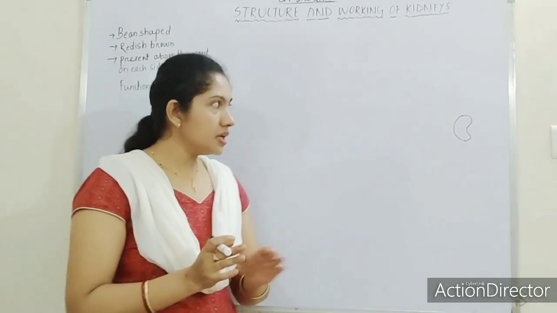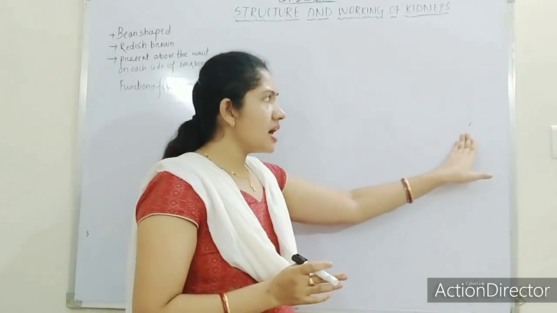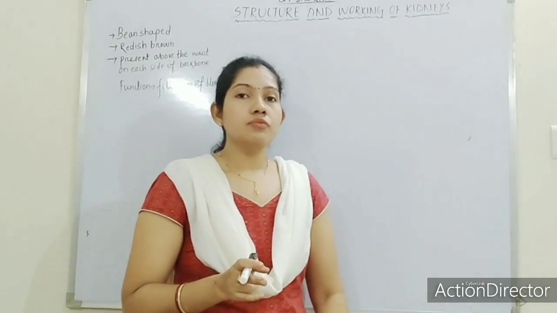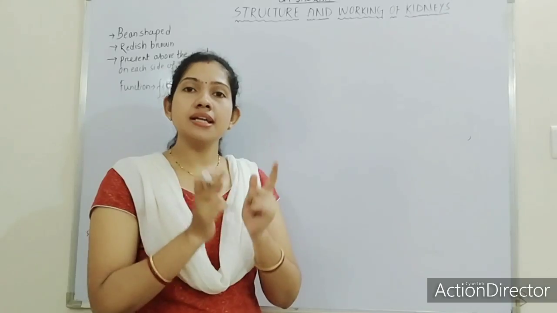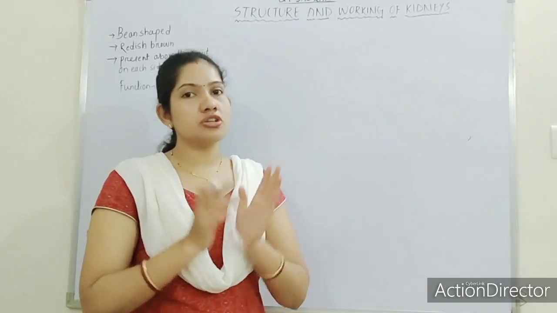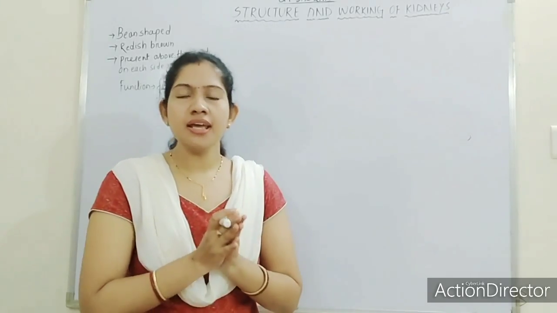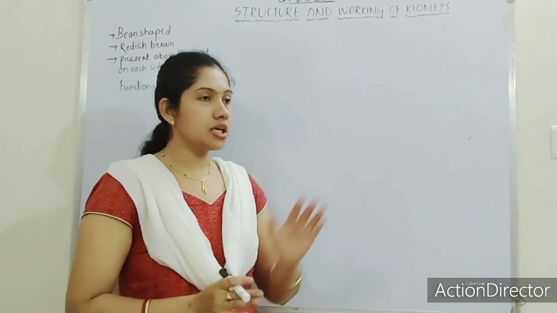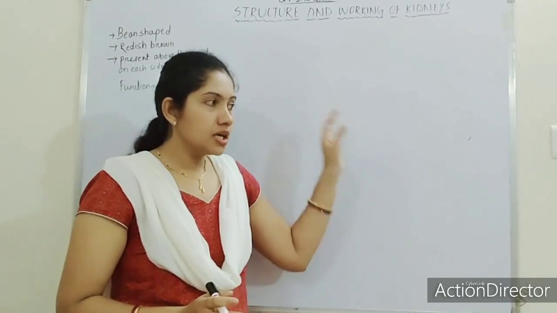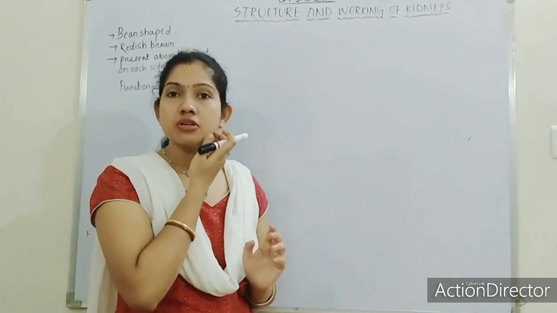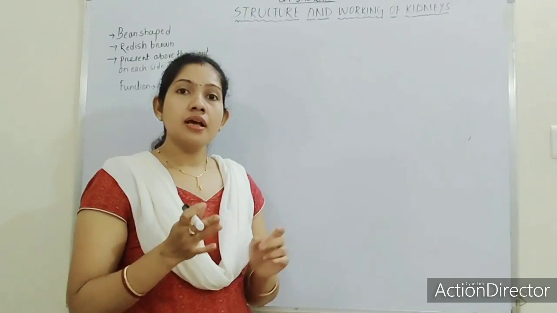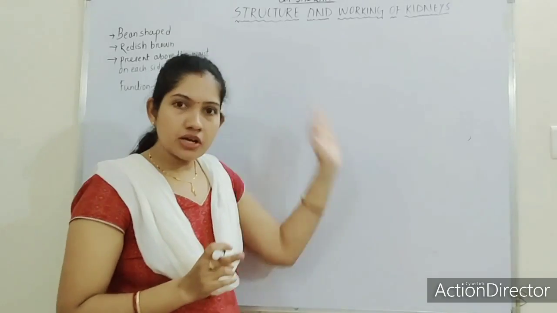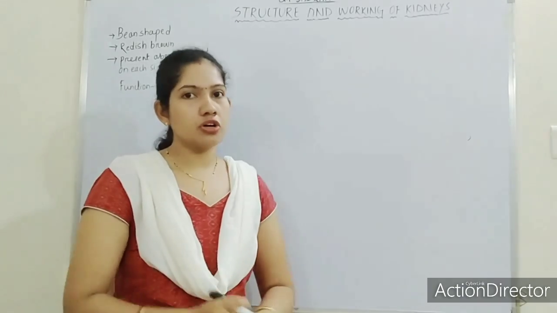So today let us start the detailed structure of the kidney, and along with that we will discuss how the kidney helps in the filtration of blood, that is, the role of the kidney in filtration of blood. Let us start with the structure of the kidney. Listen to it very carefully. Just see how I am doing the structure. It is very simple. At last we will label it on your own. At first we will do the structure, then we will talk about its function.